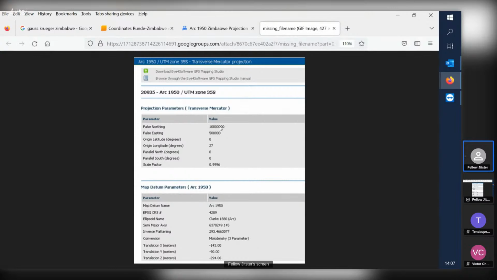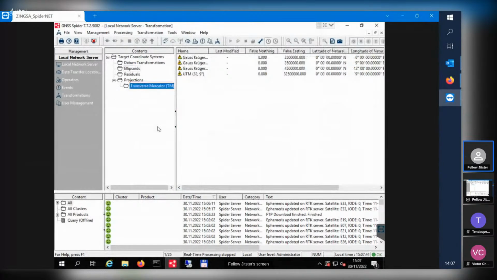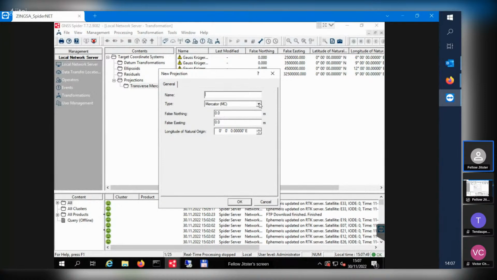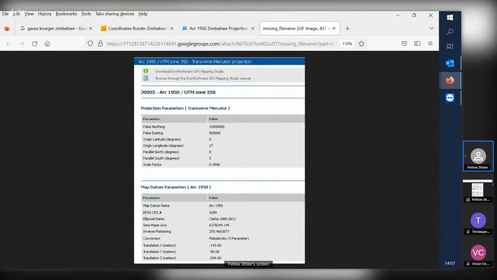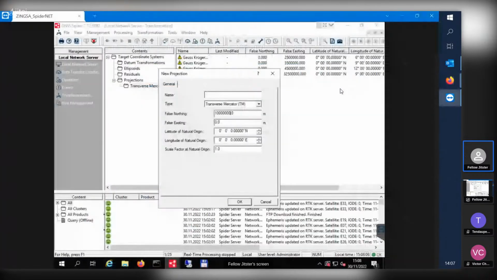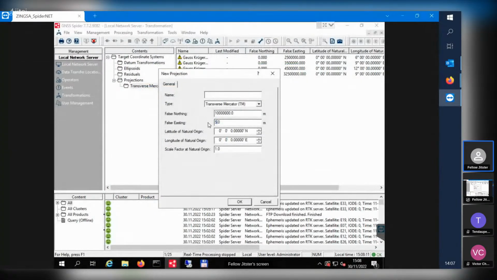False northing is 10 million, so 1, 2, 3, 4, 5, 6, 7 zeros. Then false easting is 500,000.